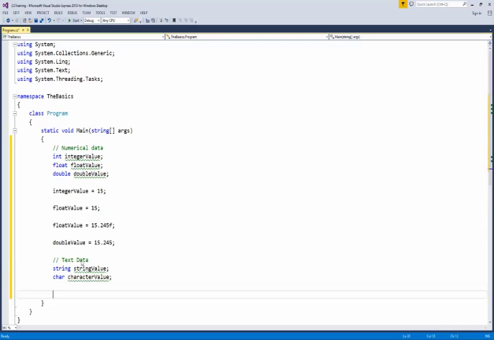Now the difference between assigning values to these is, well, you'll see in a second. So let's just assign a value to our string value. For a string value, we put this value in double quotation marks. I have no idea how to call this in English. Whatever. Yeah, but this double thing, right? And then you can put any string. So hello world, let's say, right? That's what they do in most of the tutorials.